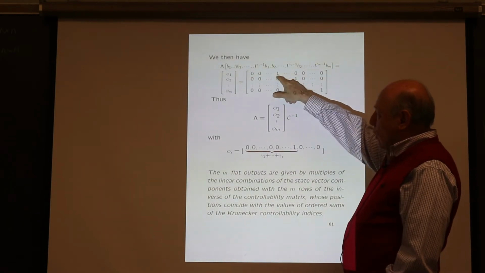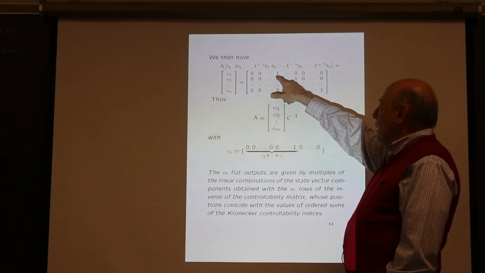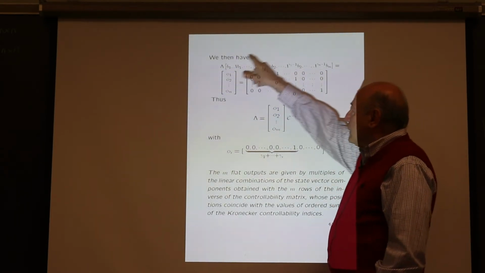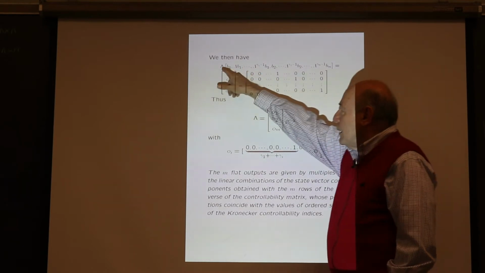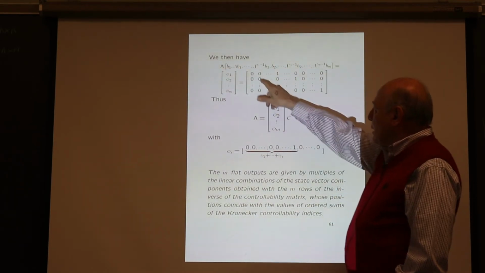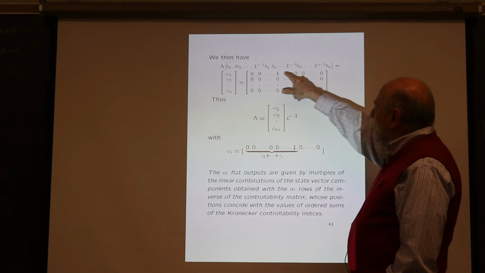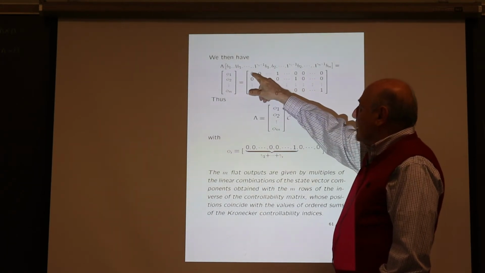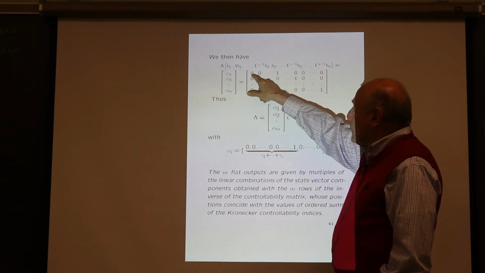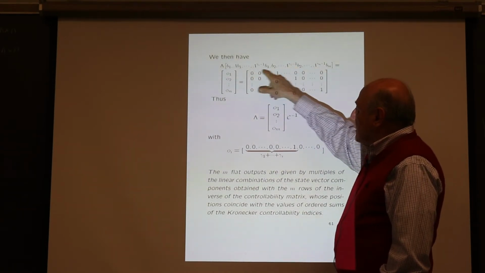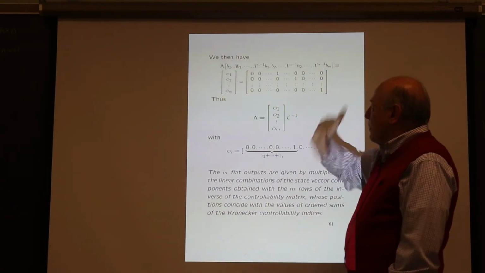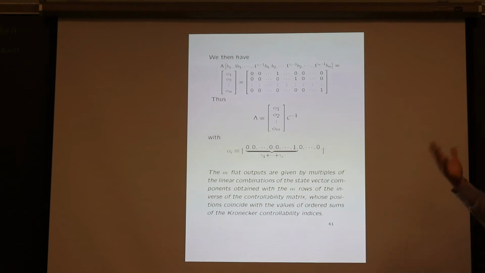So you will have zeros, and let's say a constant that can always be put as a 1, in each row vector of this product of lambda times the observability matrix times the Kalman controllability matrix. You will obtain zeros and ones exactly located at the Kronecker index. The Kronecker index is an integer, so at a distance from the left column that is equal to the number of columns represented by the Kronecker index.